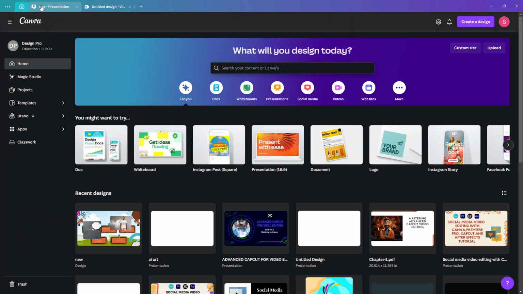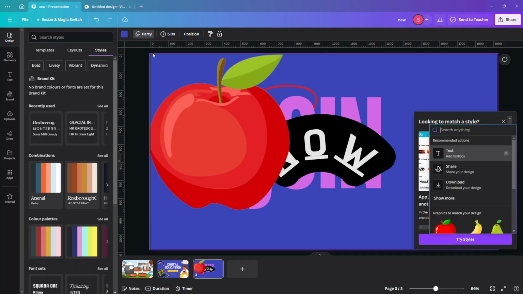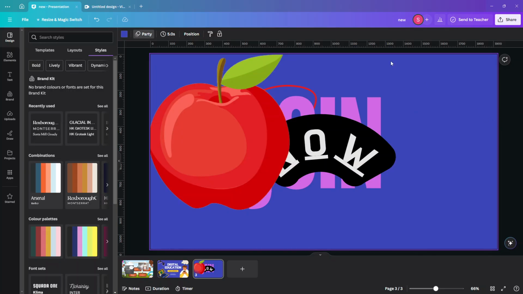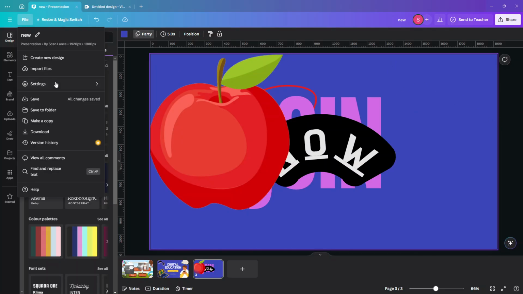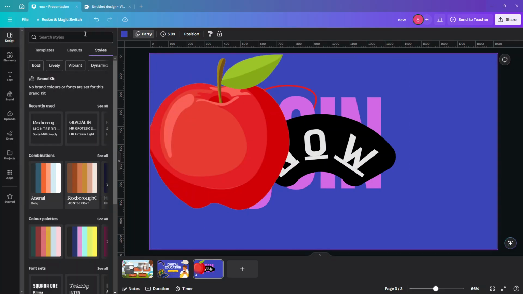You can also go directly to home and you'll be able to change up how the interface looks too. You'll be able to use this ruler at the same time. And obviously, if you want to fix your viewing angle of your workspace, you can go to settings. This is going to be a bit different. You'll be able to show rulers, add guides. You can also turn off rulers and guides.